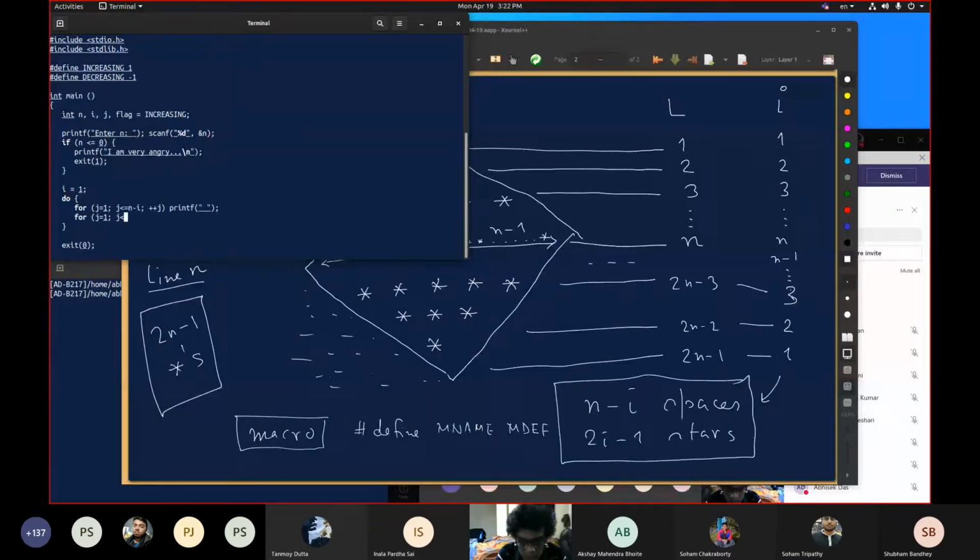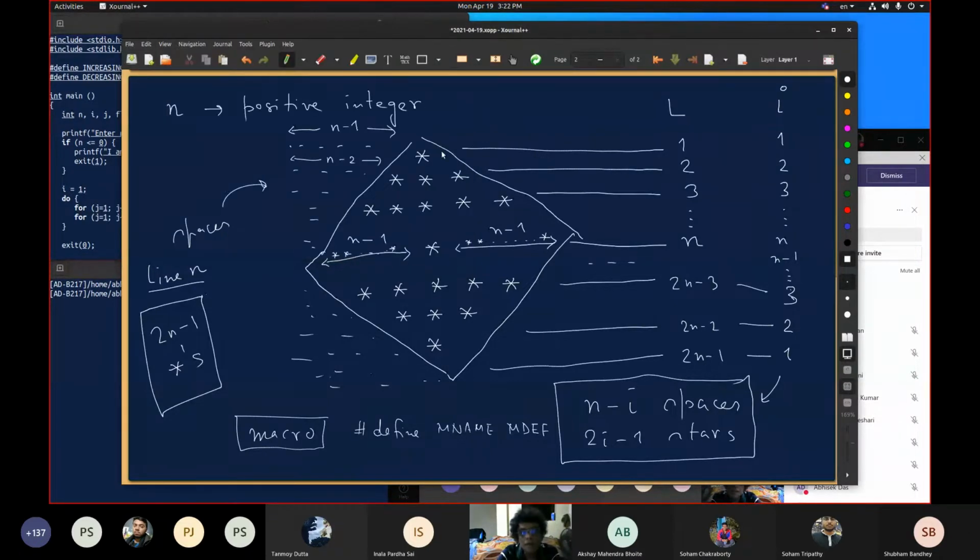j equal to 1, j less than or equal to 2 star i-1 plus j, I will print the star. And then here, of course, there are several options. Here itself, you can do a line break. Or you can print another n-1 spaces here so that it's actually a square matrix of characters.